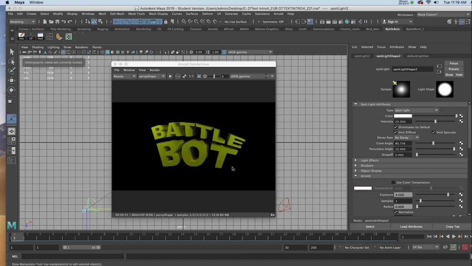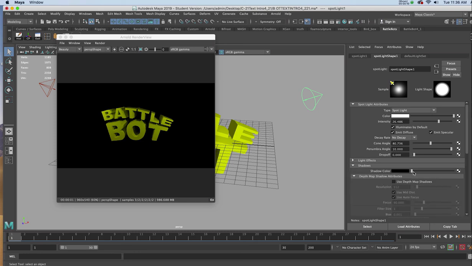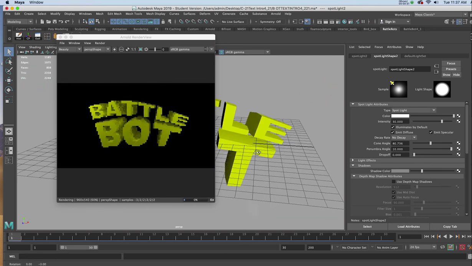Now it's just a matter of refining the lighting a little bit. In my lighting attributes now, I think I'll probably increase the intensity a bit. And I'm going to drop the shadow severity. So I'll open up the Shadows tab, and I'll drop it down by perhaps a third. And I'll round off the number to maybe 30. For that light, then I'll select the other, and I'll punch in the same amount for that. And I'll drop the severity of its shadow as well. So I'm getting as close as I can.